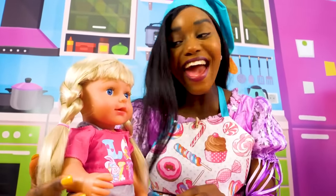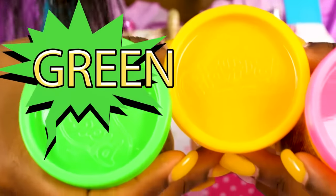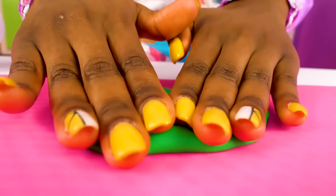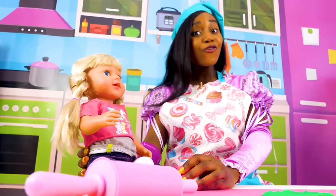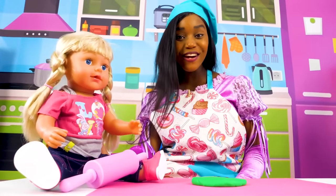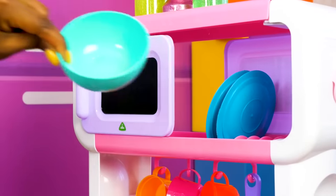Let's make the dough for the cake. And for the dough, we shall use plasticine. There's a green one, a yellow one, and a pink one, of course. Here's the rolling pin! Yay! Good job, sister! Now, we need to cut out the circular shape. Oh, this ball will do just fine.